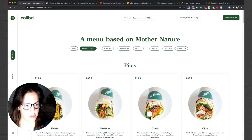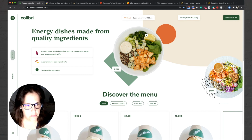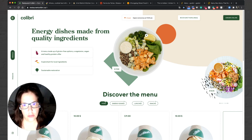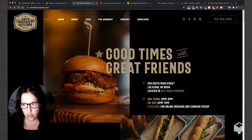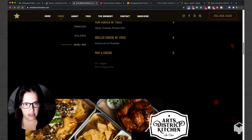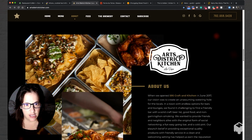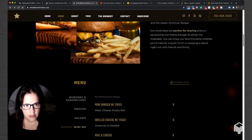I also like how menus is called out. You can see even when I go back to the main page, it has this outline on it, kind of focusing and helping the user find the menu because most likely that is what they're going to be looking for. So this is one long scrolling page, and you can tell that when I start scrolling, you can see the little dot and the navigation at the top changing. And go back to the menu.